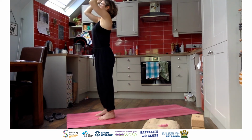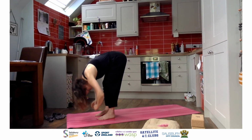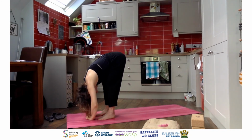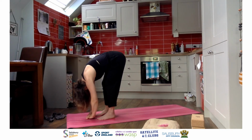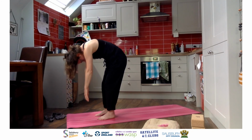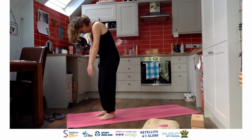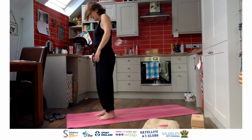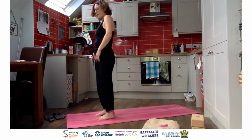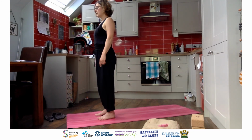And then nice and slowly and steadily coming forwards again, all the way down. Noticing how that feels, noticing how the back of your legs feel. And then on the in-breath, slowly rolling up. Remember to take an extra breath if you need to. Head is heavy, shoulders are heavy. Just notice the effect on the spine, that uncurling. And just roll the shoulders at the top again. And find your mountain posture.